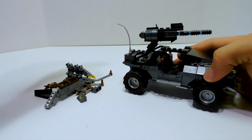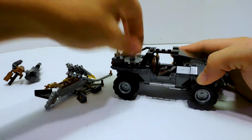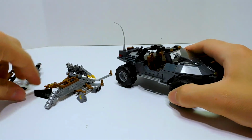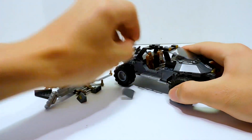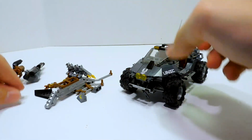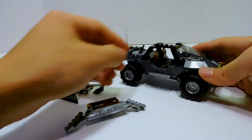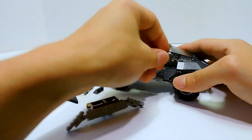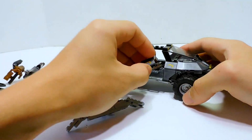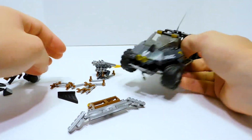So that requires pieces being removed, which means we're going to go ahead and pop that off. We're going to pop these off. We're going to pop these off. Kind of strip this down to the bare minimum. And now we have all these extra pieces to add on. So first, we're going to add the Fireteam emblem, which, in my opinion, you should leave these on all the time because it matches the Spartans really well.